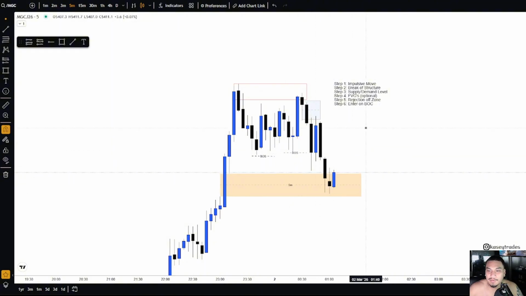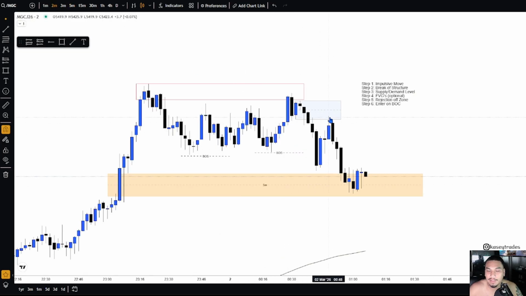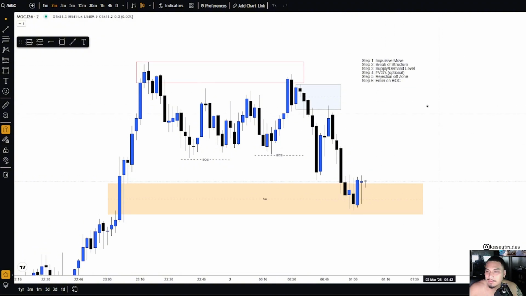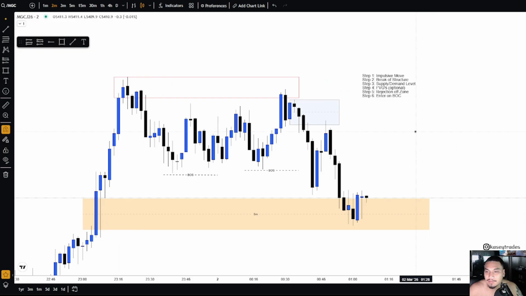But that's besides the point. The point is, with this gap being down here and I'm looking for sells after rejecting this supply, it gives me more confirmation that price wants to fill that area, because that's all a fair value gap is. It's an empty space in price that the market wants to fill eventually. So after seeing that fair value gap, all I did was go to step 5, wait for the rejection off of the zone. We got this rejection right here, close down here.